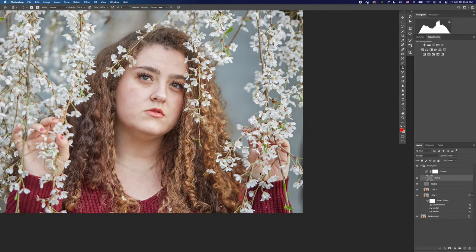Is it good enough? Well, it's good enough as far as the hair is concerned. I just need to get rid of this color. There's a lot of color in here, you can see where the curls were. So we're gonna use our brush tool and we're gonna paint in like so. Also, don't mind if that flower gets some blue into it, that doesn't bother me. And that, look at that.